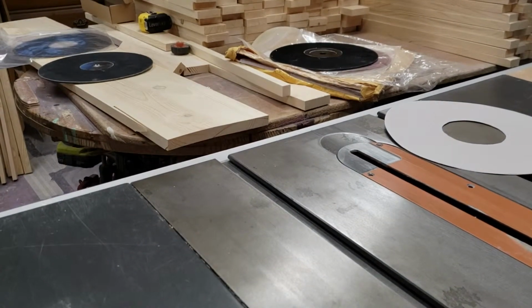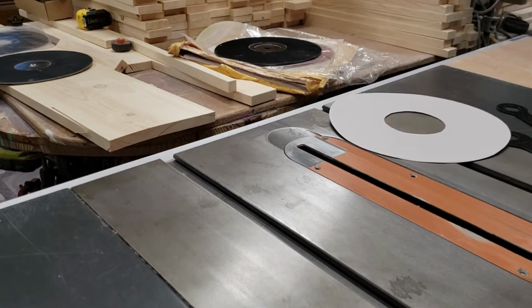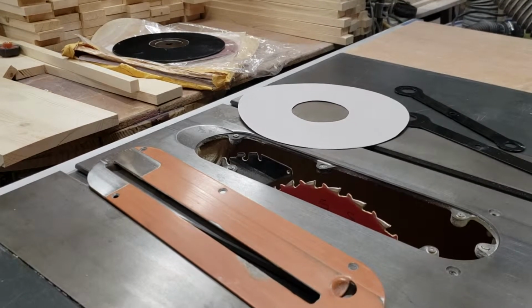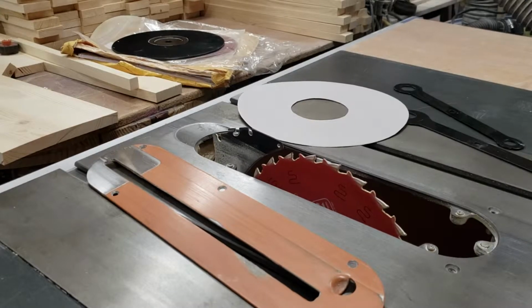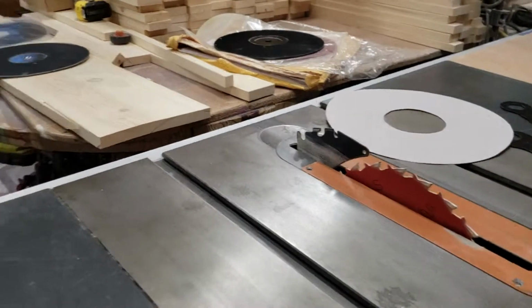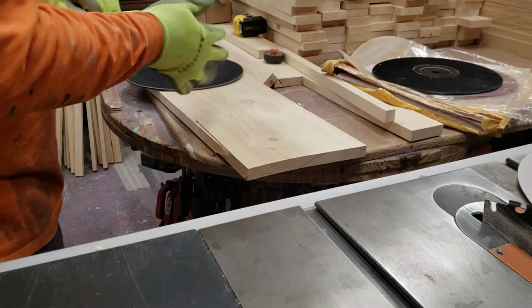When I'm done milling lumber, I convert it from a table saw, which I'll raise the blade here so you can see. Obviously I have a Diablo blade in there. But I convert it from a table saw to a disc sander, and I'll show you how I do that. It's really simple. I have it unplugged, so it's not going to turn on me while I'm messing around with it.